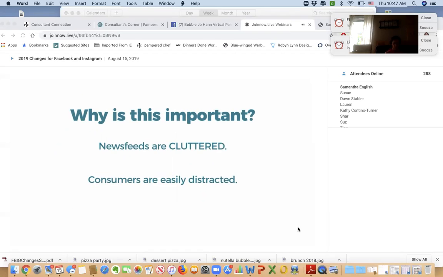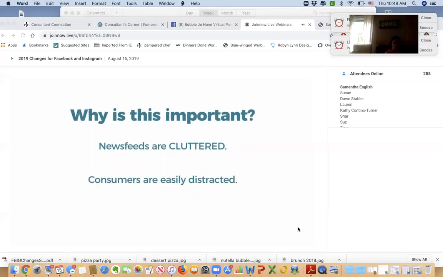So the other day I was scrolling through the newsfeed and we were getting ready to go on vacation, and I saw a really cool swimsuit wrap. And so I'm scrolling through my newsfeed. I see this wrap and I was like, oh my gosh, that's perfect. But I could see just below that one of my friends just had a baby, and she had posted new pictures of the baby. And so I was like, oh my gosh, I have to see these new pictures. So I continued to scroll. I commented and I reacted on all of her baby pictures and things like that, and forgot about the swimsuit wrap completely.